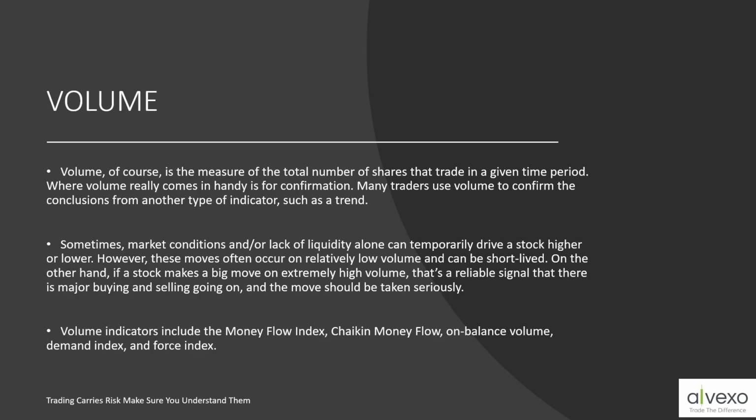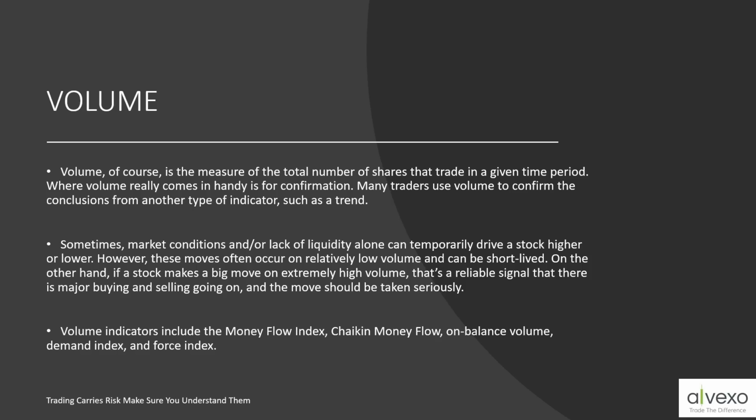Regardless of how you're trading, if you see an asset move through its support zone, or bounce off its resistance level, or break out of a triangle, you'd like to know if the volume, if the traders around the globe, are jumping in and supporting what you're seeing. And so it confirms anything. So when you get an entry signal or an exit signal, if volume isn't confirming it, then it's time to reconsider. So many traders use volume to confirm the conclusion of another type of indicator, such as a trend.